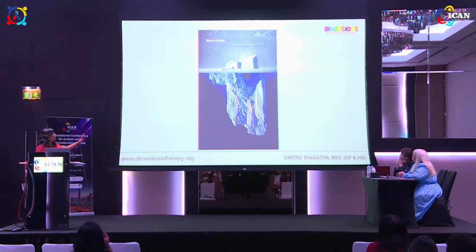This is a tip of an iceberg. What you see outside is just a tip, small tip, right? But what you can't see is everything that lies underneath. And what we see in our sessions is children are running in circles, they're refusing to sit, they won't imitate, won't follow instructions, lack of attention, and focus, problems with retention. These are the things that we see on the outside.